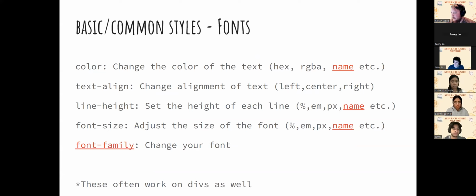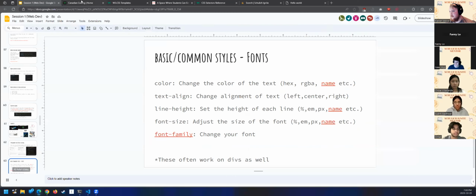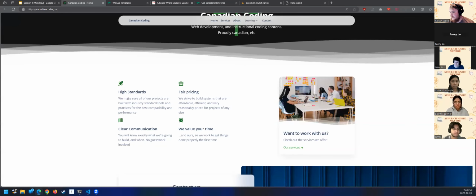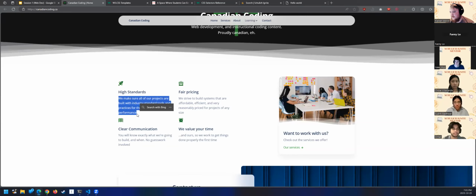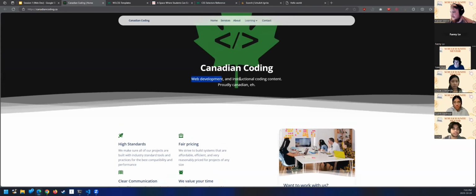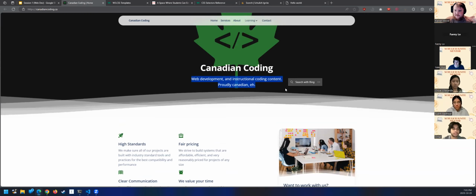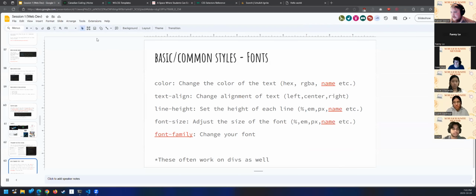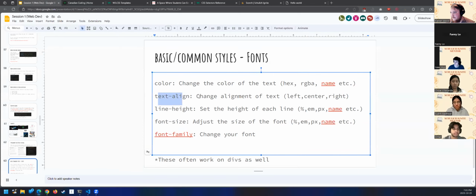The color is just that, it's just your colors. The alignment basically says if you want it to be centered or if you want it to be kind of left aligned. So if we look at a page like this, for example, we can see here, this text right here is left aligned. It's aligned to the left-hand side of whatever the thing is inside there. Whereas this text in here is centered. All of it's trying to stay in the center of the page. So you can just say that by saying text-align and then colon, and you can say left, right, or center.